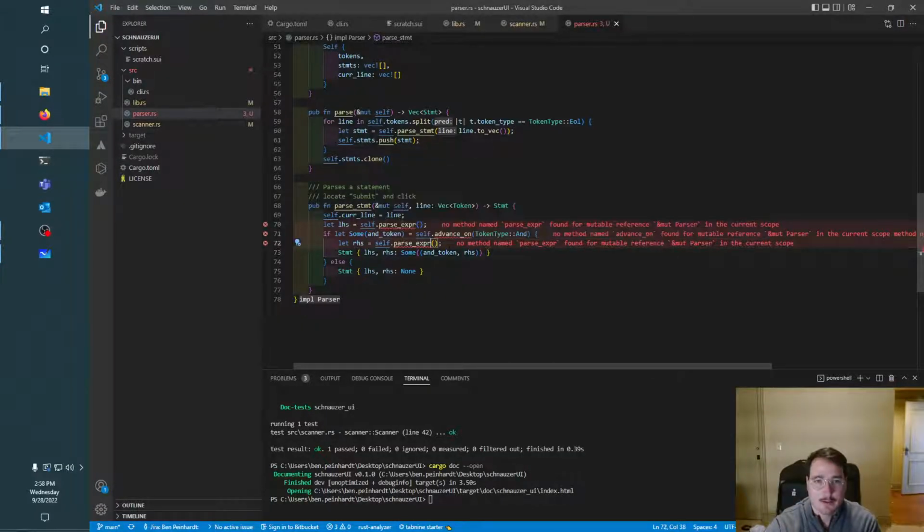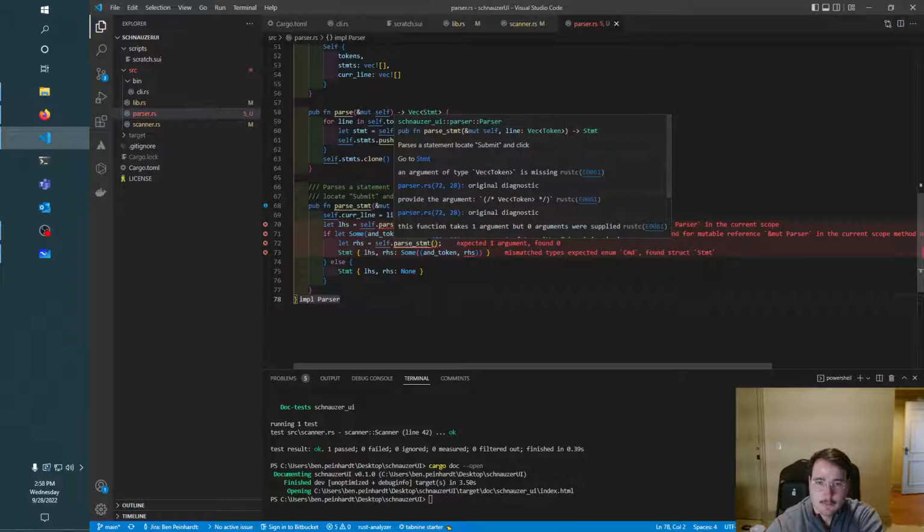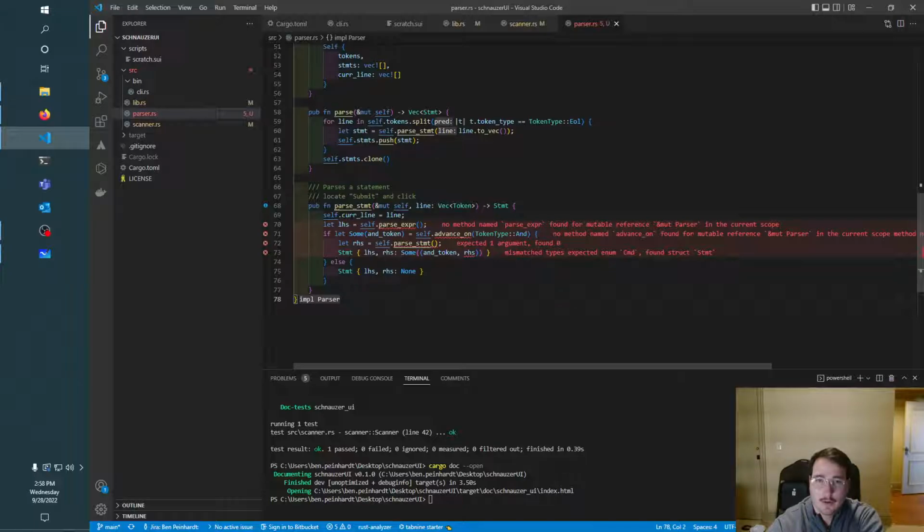So let's parse statement, right? Argument of type. Oh, and it takes the vec token. Okay. So now that we're doing this recursively, we don't really want to be passing in this line value.